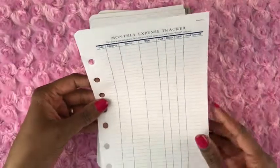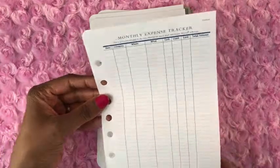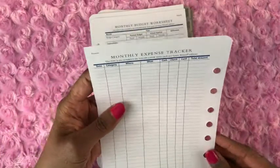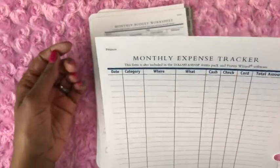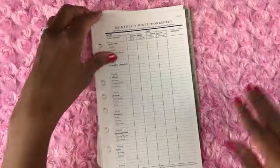I did a video on the financial supplement planner pages, and I'll link it here in the upper right hand corner. On the back here is a monthly expense tracker. So if you want to keep track of your expenses, you can keep a log on these pages.